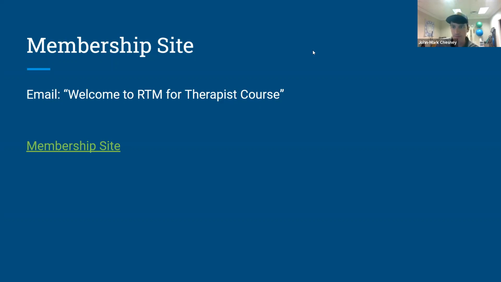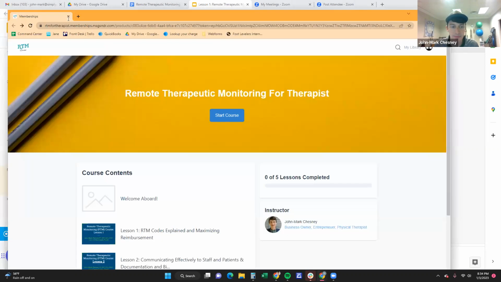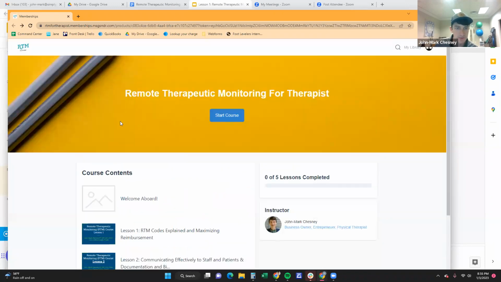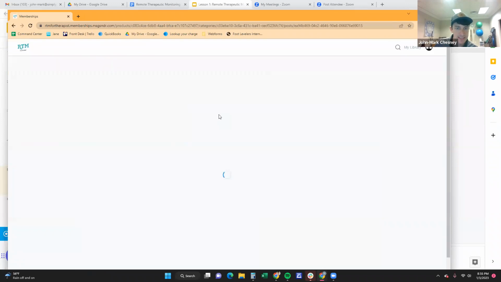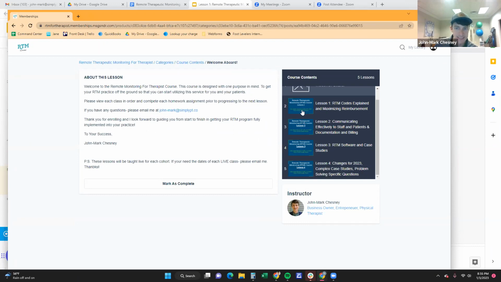So the membership site, I'm going to pull this up over here. Once you signed up, you should have gotten an email, sent pretty much immediately, with your access code. If for some reason you didn't get that, let me know. This is what it looks like. Once you go inside, you'll see a little welcome, and then we have the 4 lessons.